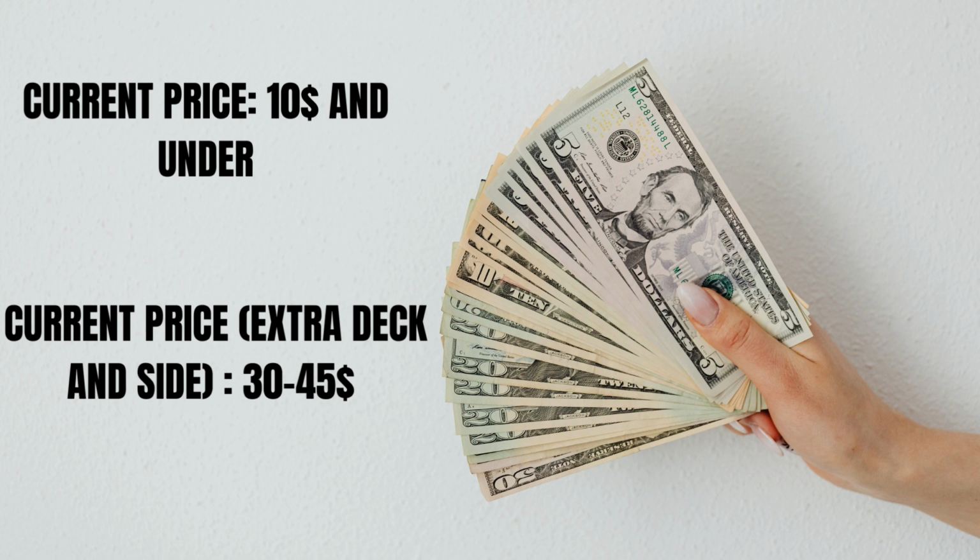I'm talking about it'll come with the side. It'll come with an extra deck. It won't be everything you need, obviously, but it'll be enough for what you're trying to do as a budget. You'll get Ashes, you'll get Ghost Spells, you'll get Dimensional Shifters, you'll get Contact C, I think it's in there. You'll be getting a lot of stuff. So just putting it out there for you guys. So that's why I have the current price of the core at $10 and under.